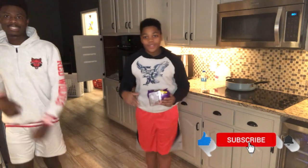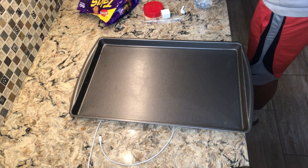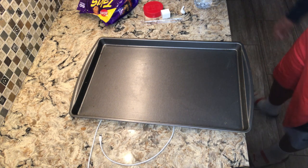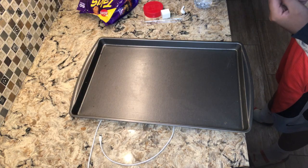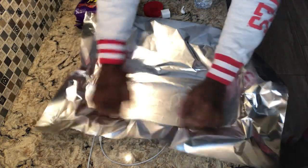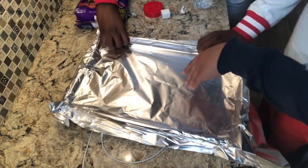Alright, time out on our lover boys. My family, we great. We're gonna put some foil on there. We don't want them to stick — that's our case — because as you can see it's filled with cheese. So we're gonna have to put this on there, and hold on, I'm about to go ahead and read the directions.